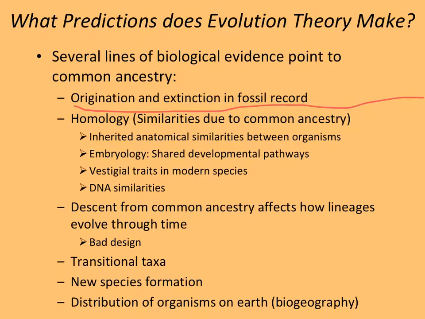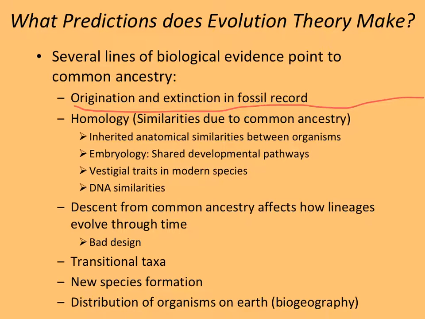Like, we don't find mammals 3 billion years ago. The only thing we find from 3 billion years ago in terms of the fossils are very simple bacteria, and that's it. Okay, it's only later that mammals actually show up, pretty much in the Triassic, which is billions of years later. And it's the same way with extinction, you can see that there are no more dinosaur fossils more recently than 66 million years ago. That's when they all went extinct from the meteor.